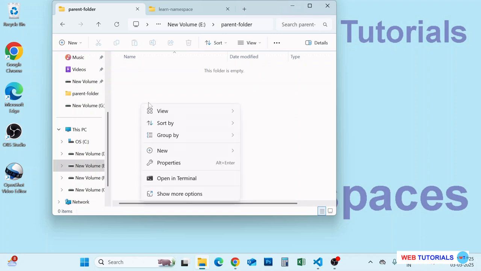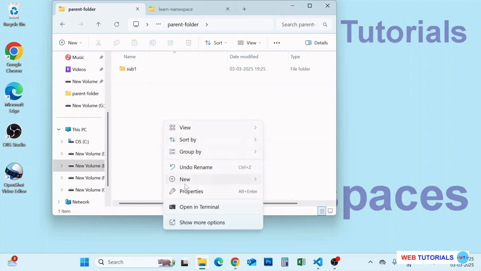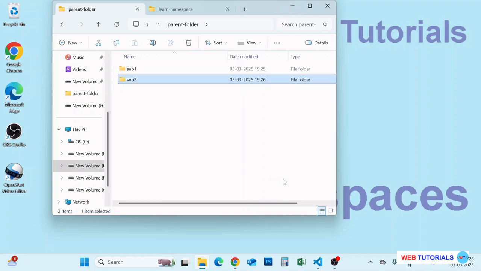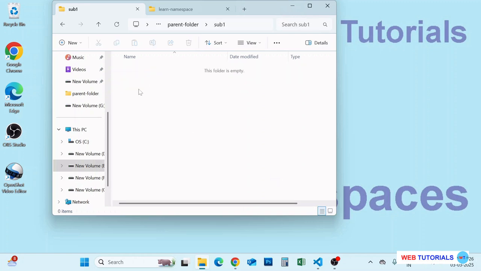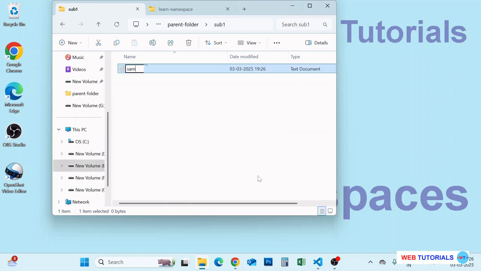Now we will do one thing. Create two subfolders in this parent folder, sub1 and sub2. Now go inside sub1. Here create a file named sample.txt. Coming up, go into the sub2 folder.